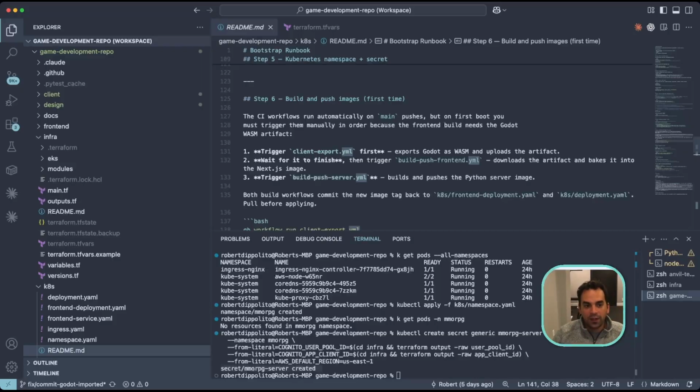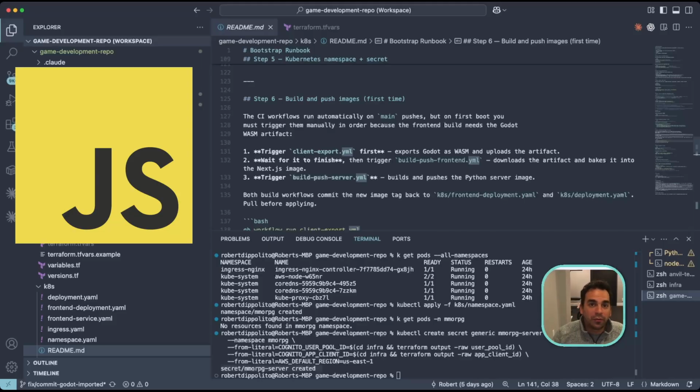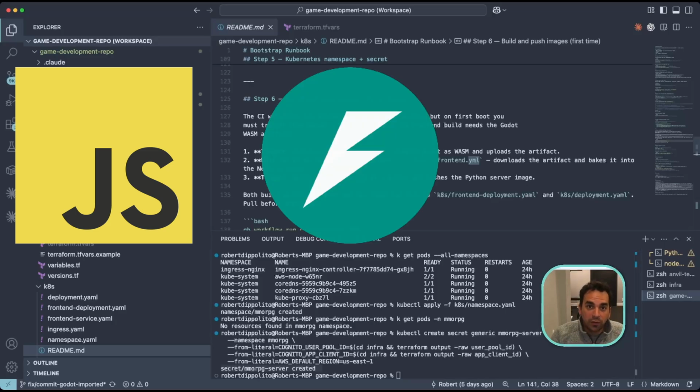We have our front end files that we package up when we run, like an npm build, and that's just going to package up our JavaScript and put it into a package that we can execute on the pod. We have our server, which is just effectively an API framework, FastAPI, that is going to be running also on a pod. But something unique about this project is we have our game binary.